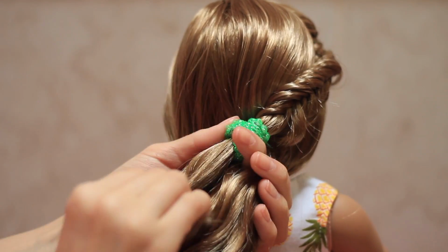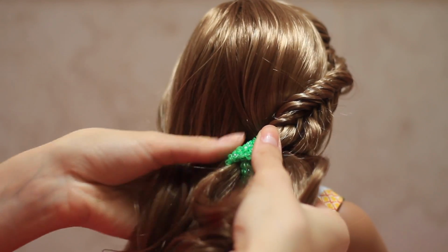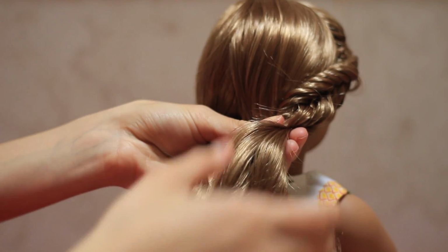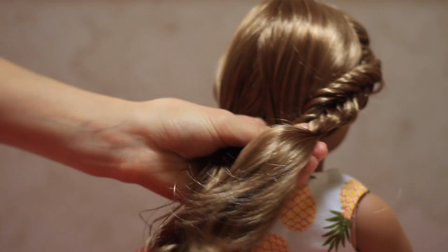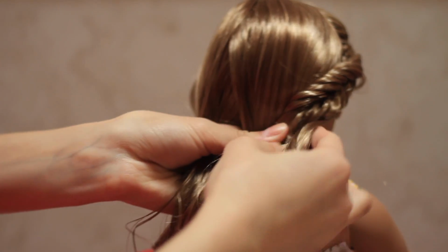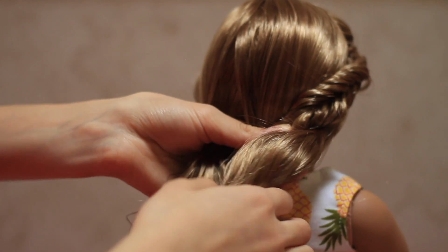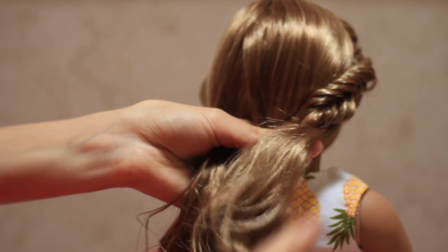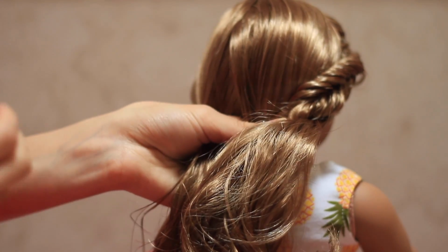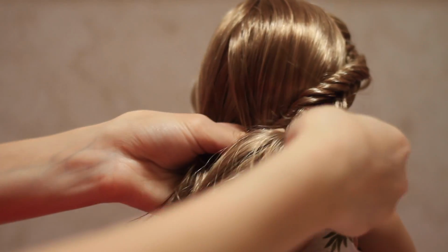And this is the trickiest part of the entire hairstyle, but what you're going to do is take this fishtail and then you're going to take out the hair tie from it and incorporate it into this section of hair. And then you're going to take these 2 new sections of hair and fishtail them. So hopefully that made sense, but basically you're just incorporating this fishtail braid into this section of hair and then fishtailing these 2 sections of hair together into one giant fishtail. So you'll kind of see what I mean when I start braiding it.